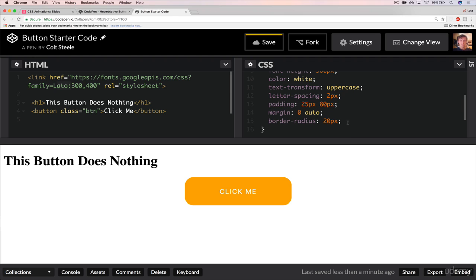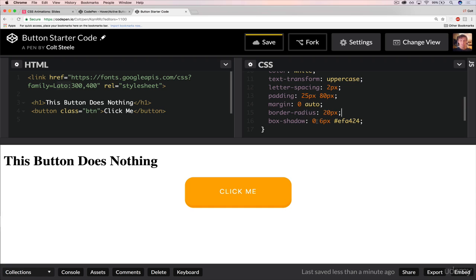And then the box shadow. If you haven't used box shadow, there's a lot of different ways you can use it as far as the syntax. I'm going to use it with two parameters we pass in first, which is the X offset and the Y offset. So I'll show you a couple of examples here, but I'm going to start with 0 and then 6 pixels and then a color. And the color is another hexadecimal, just a darker shade of this basically, EFA424. And that gives us the box shadow there.